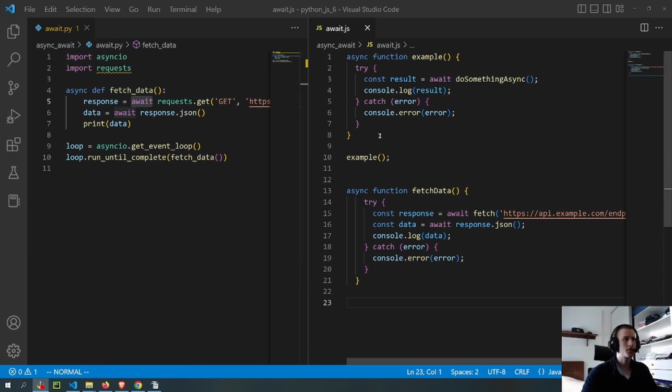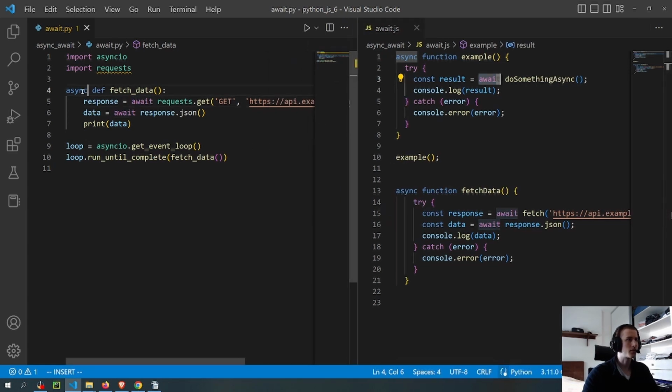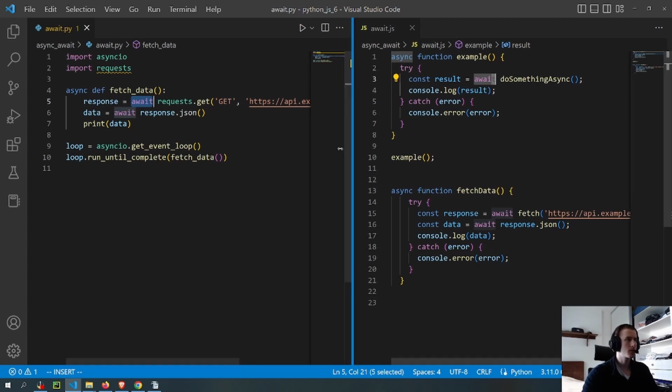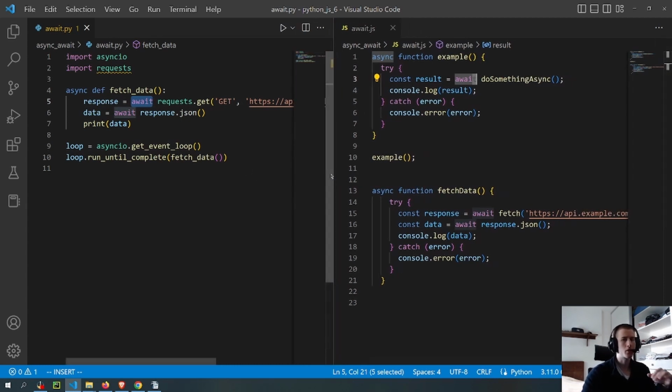And the syntax for this is async here. You use the keyword async before a function, and then inside of the function you use await for whatever function or piece of code you want to wait until the response gets there. And in JavaScript and in Python, the syntax is pretty much the same. You use async before the function and then await whenever you want the code to wait. They have slight differences, but I'm not going to dive into the differences between Python and JavaScript in this video. I'm going to focus on JavaScript because otherwise it would take too long.